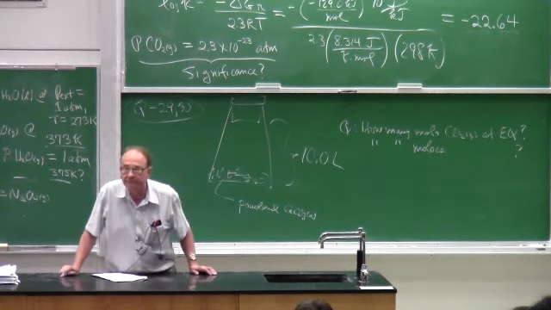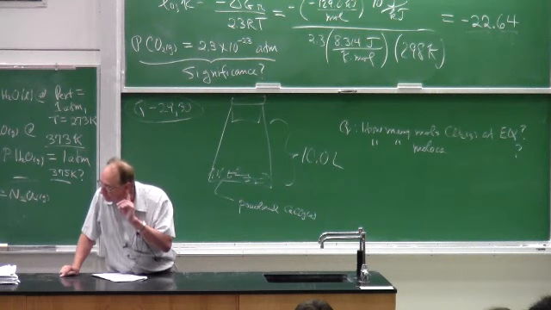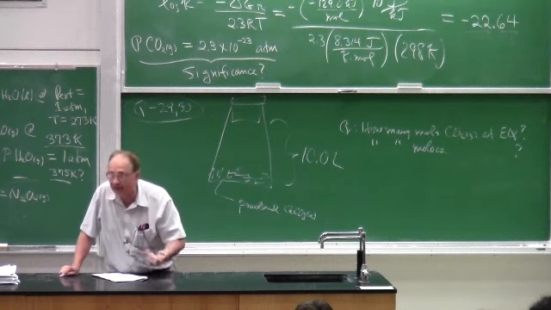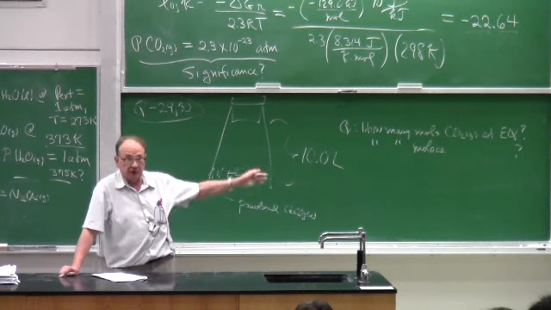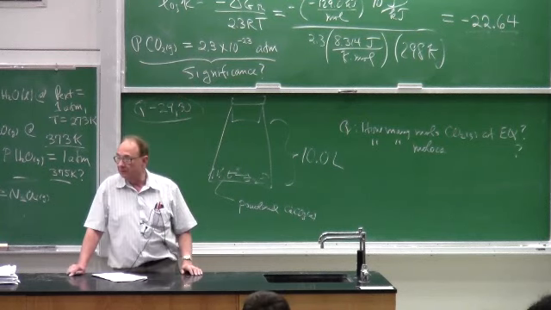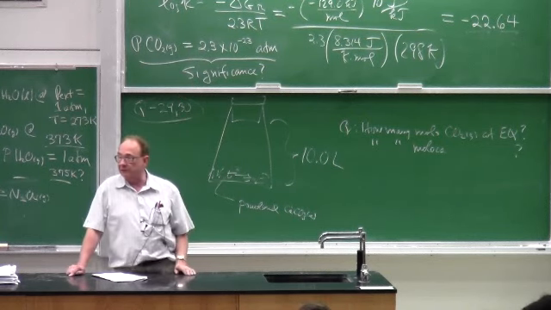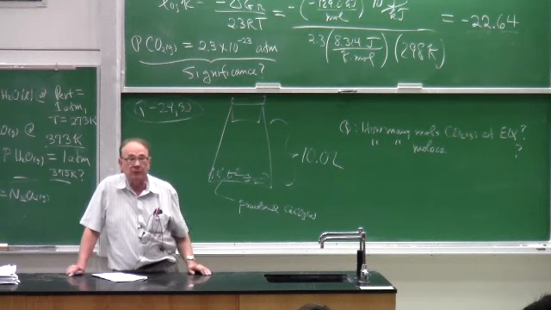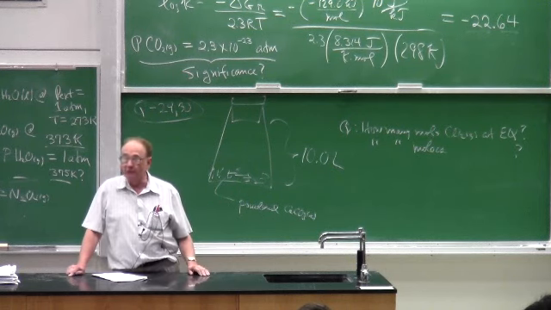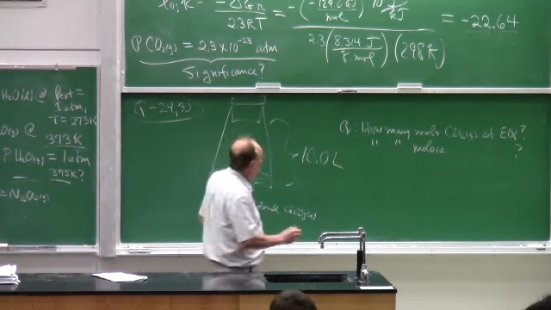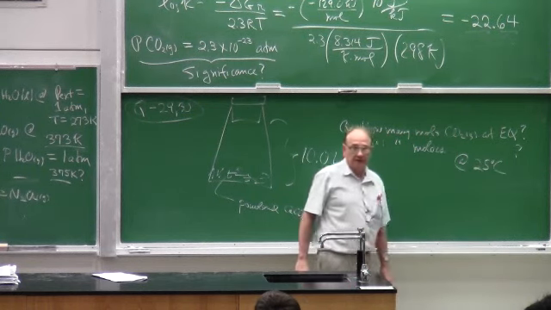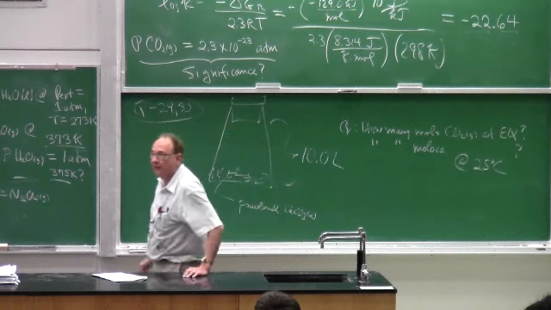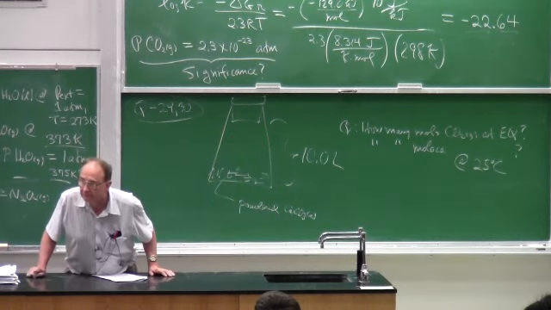How are you going to calculate moles? PV equals nRT. We know P, the pressure for CO2. There it is. We know V, it's 10.0 liters. We know R, in this case we want 0.0821 liter atmospheres per kelvin mole. And we know T. We're doing this at 25 centigrade. And after you calculate moles, how do you calculate molecules? Avogadro's number. We'll pick it up from this point next time.